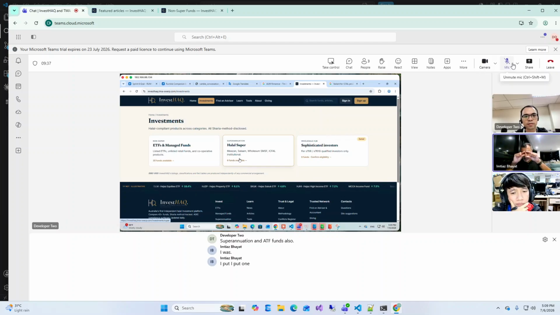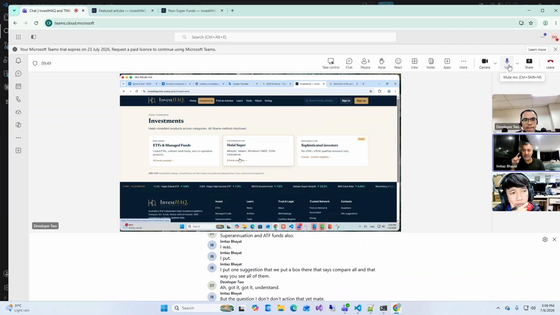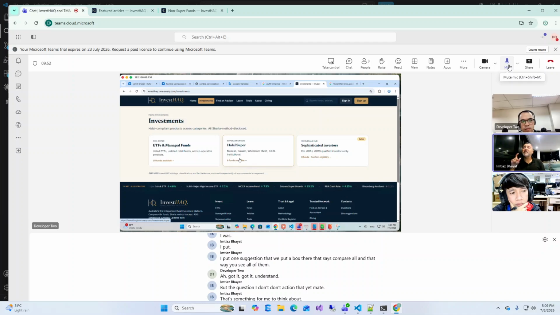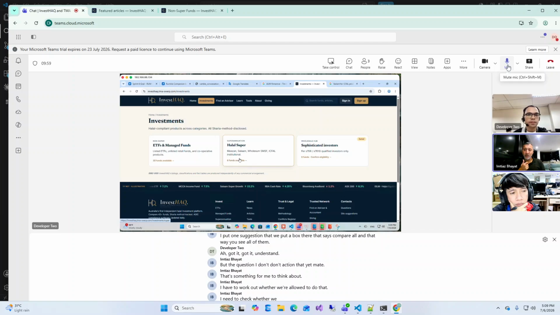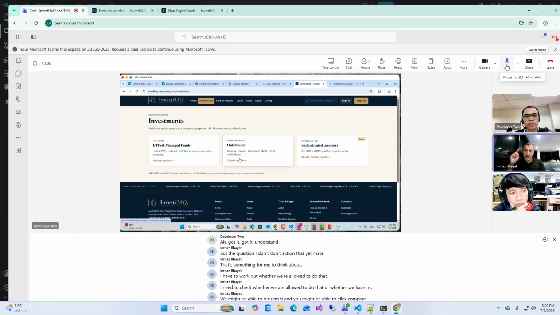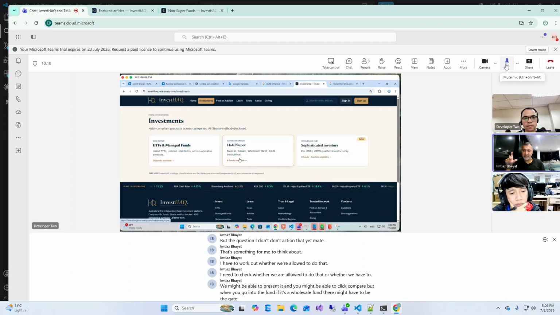I put one suggestion that we put a box there that says compare all, and that way you see all of them. Got it. But the question, I don't action that yet, mate. That's something for me to think about. I have to work out whether we're allowed to do that. We might be able to present it, and you might be able to click compare. But when you go into the fund, if it's a wholesale fund, there might have to be the gate.